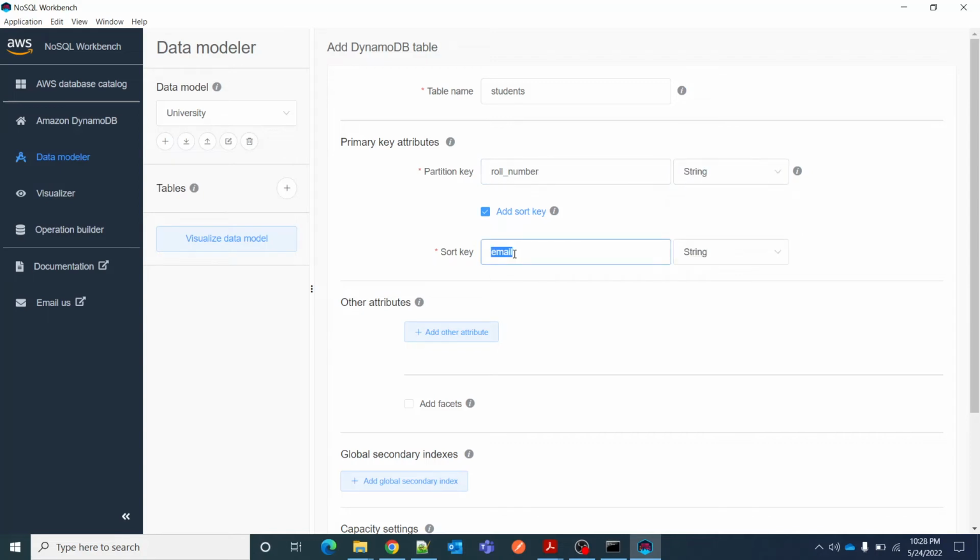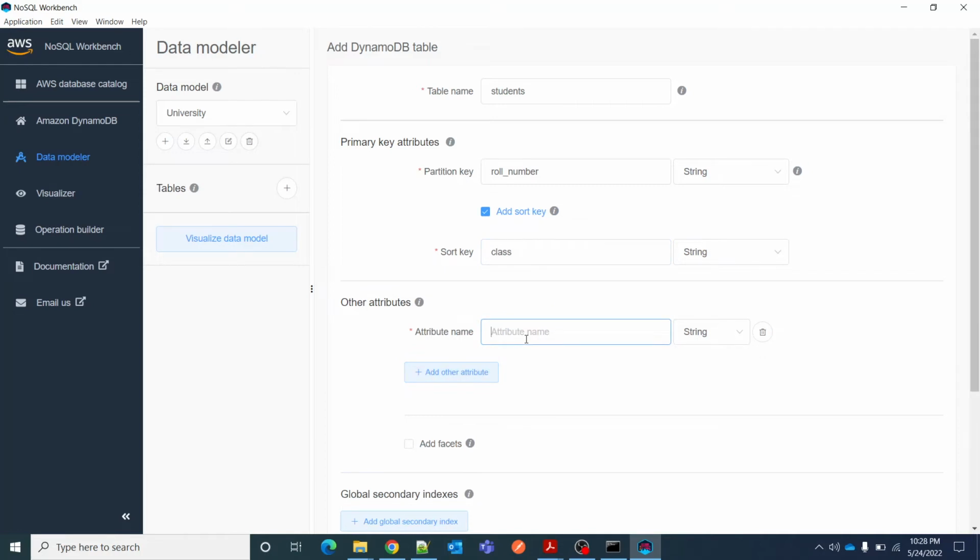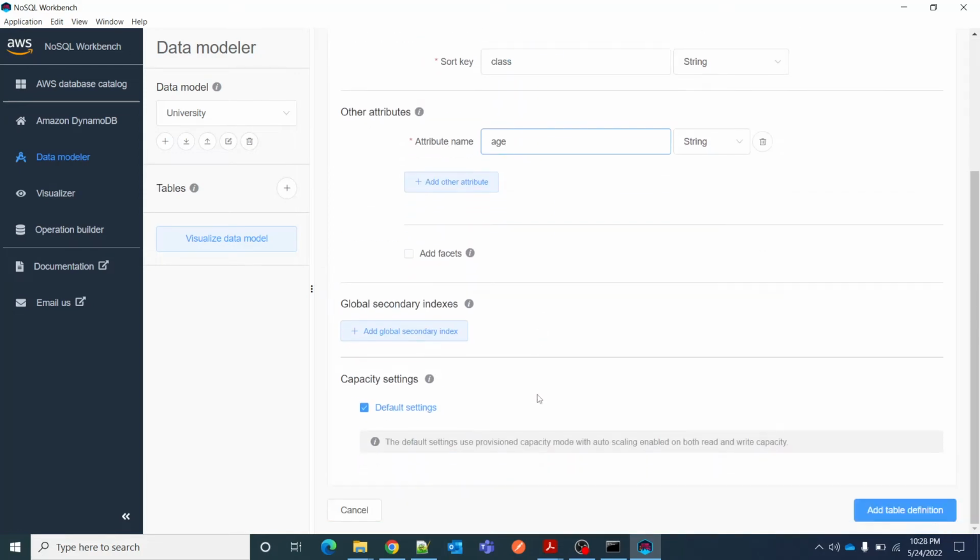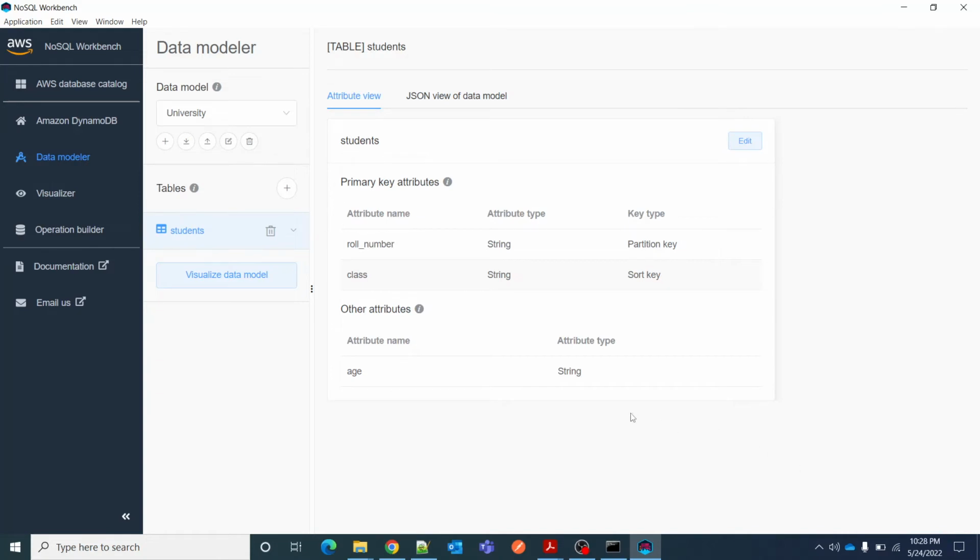And here I can say class. Then here I can add other attributes also, like age. Then I can add some global secondary index also, but for now I will keep it simple. Add table definition. Done, right? Students table is created.